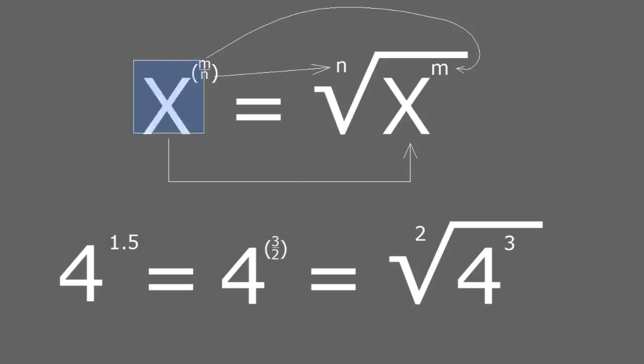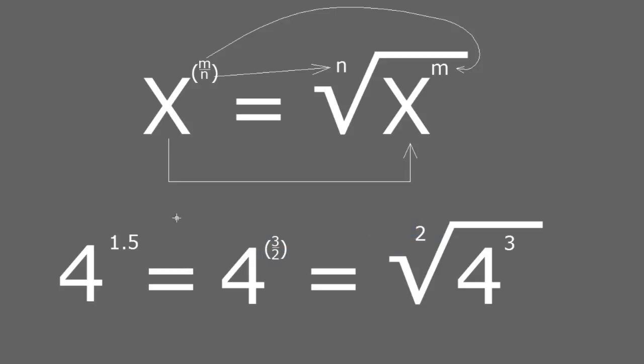Now remember, the base number becomes the radicand. The base number is going to go inside of the radical sign. Here the 4 goes inside of the radical sign. The numerator of the fraction that is the exponent, the number on the top part of the fraction, becomes the exponent of the radicand. So the 3, and only the 3, becomes the exponent of the 4 that is located inside of the radical sign. And the denominator, which is a 2, becomes the grade of the root.